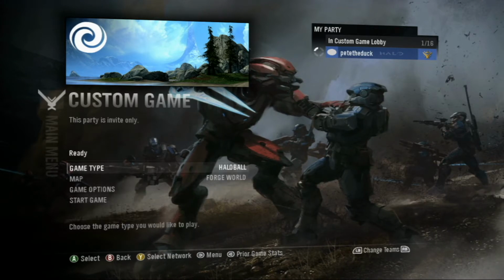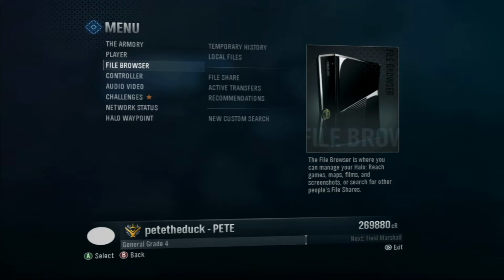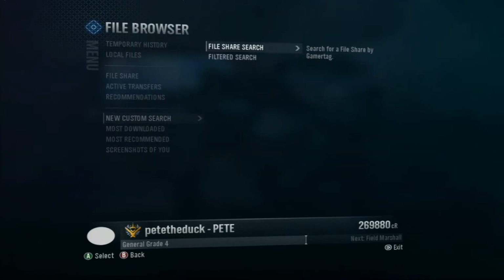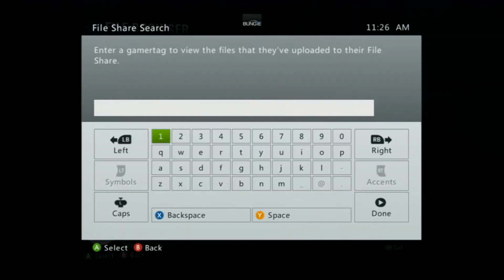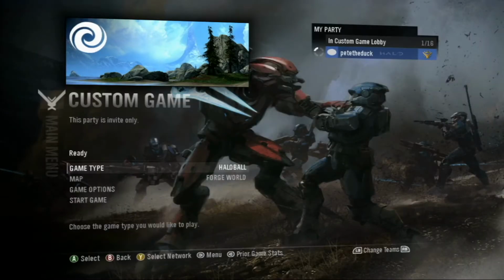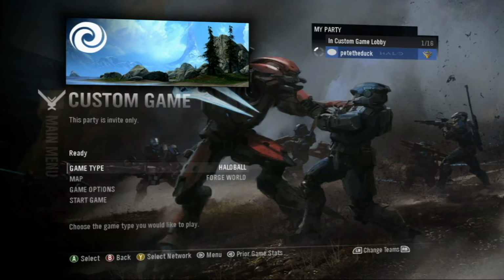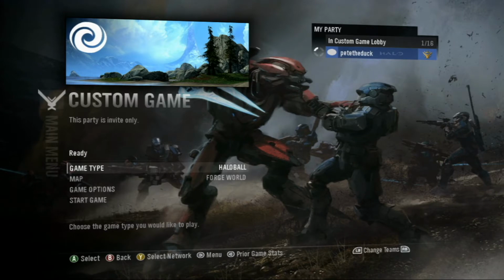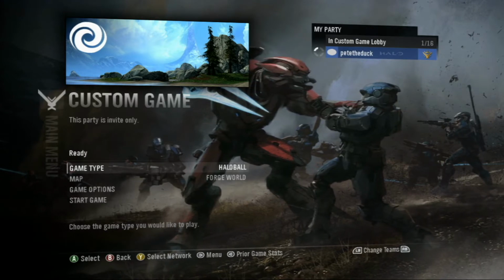Once again, we're using the Halo Ball game type. If you don't have it, do a new custom search. Just go to File Browser, New Custom Search, and go to File Share Search, and enter my gamer tag, Pete the Duck. And you can download Battleship, Breakout, Duck Hunt, Halo Pinball. Those are all the Halo Ball game type. I've just given them different names. So you can download any of those, and those are technically the Halo Ball game type if you need it. So let's go ahead and get started.